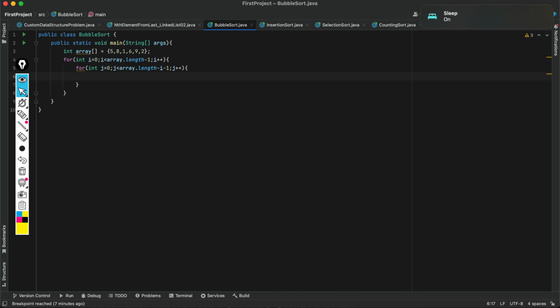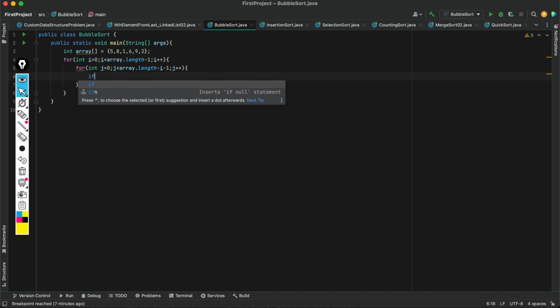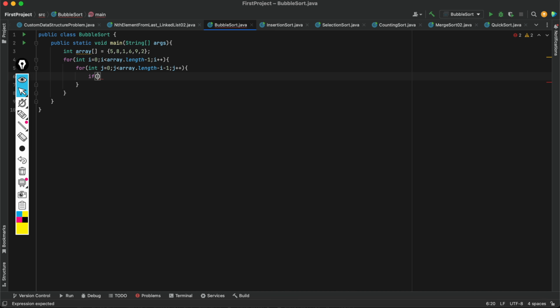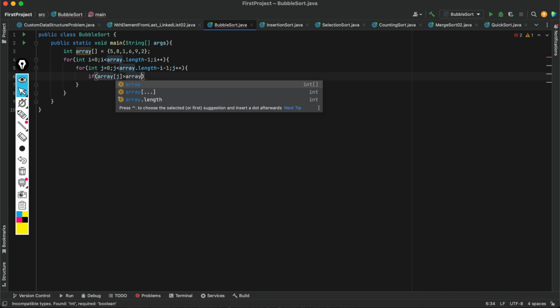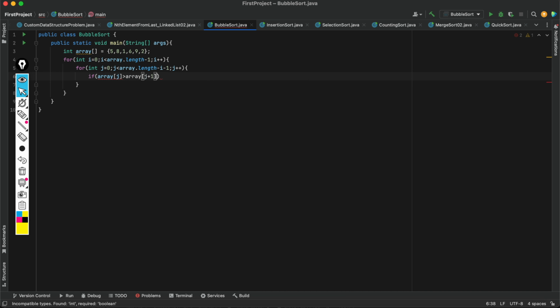So first, if array of j is greater than array of j plus 1, then we will make a swap.